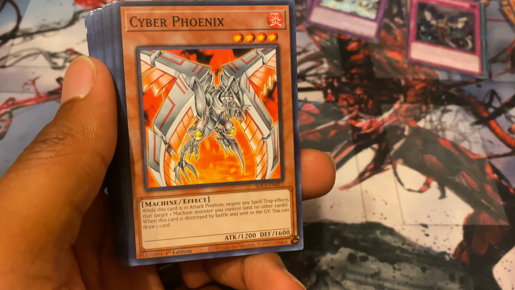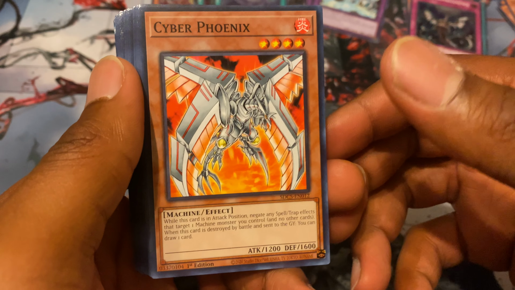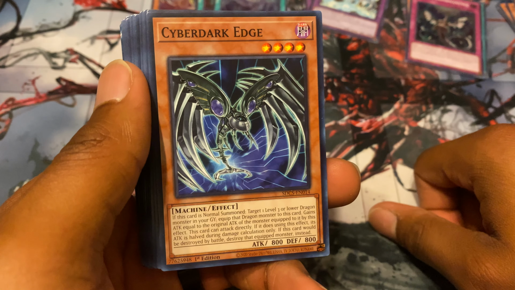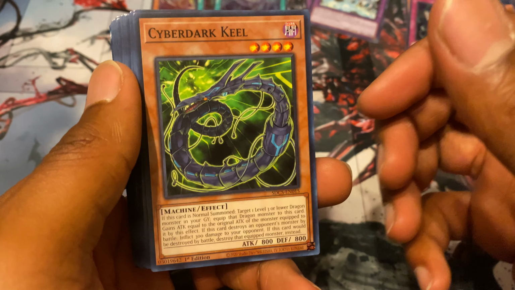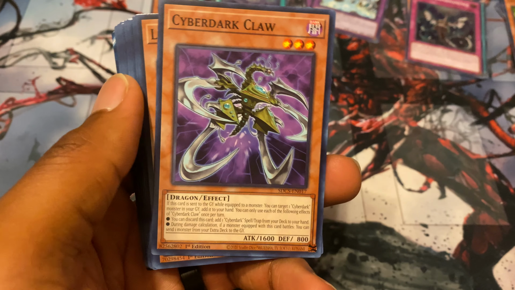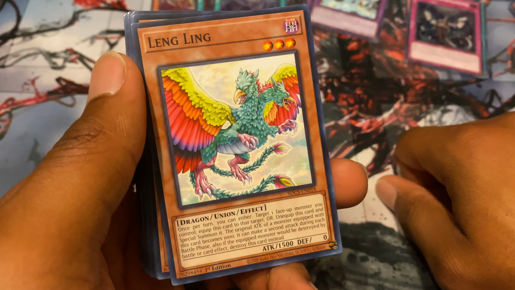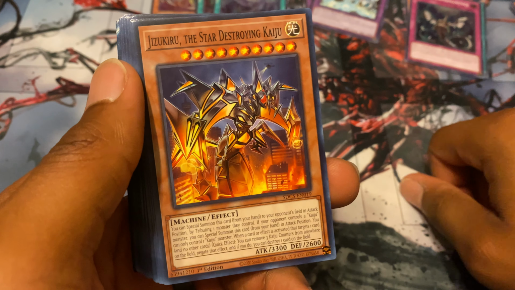And I'm not going to read all these because it's a lot, so I'm going slow so you can pause and read at your own leisure. And Cyber Phoenix. Cyber Dark Horn. Cyber Dark Edge. Cyber Dark Keel. Cyber Dark Cannon. Cyber Dark Claw. Ling Ling. Oh, a Kaiju.